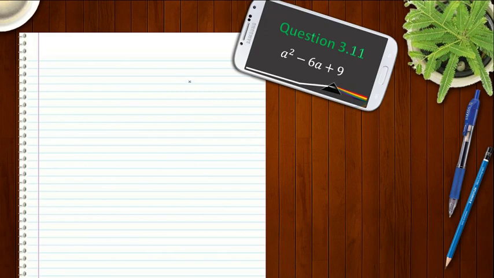Okay, for 3.11, I need the factors of 9. So it's going to be 1 times 9, 2 can't go in, 3 times 3. And to get negative 6, I'm going to say, well, if I add these two, I get 10. If I subtract them, I get 8. Adding these two gives me 6, but I don't want plus 6, I want minus 6. So I'm going to say minus 3 and minus another 3, which would then equal minus 6. So this is then going to be x minus 3 and x minus 3.